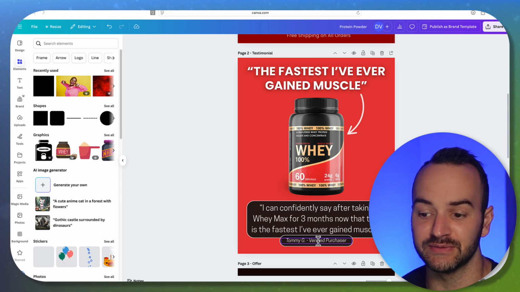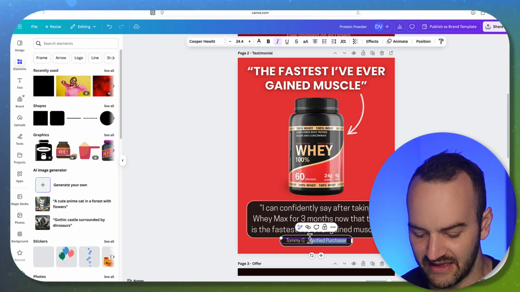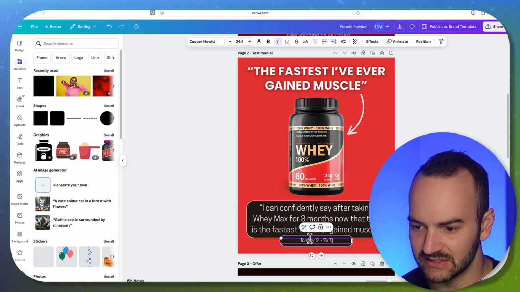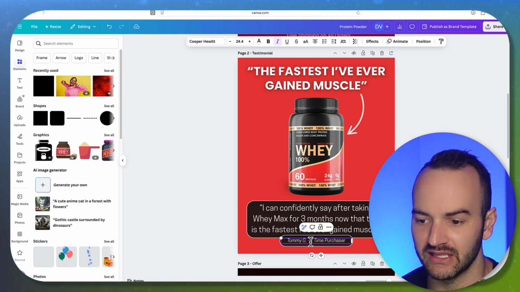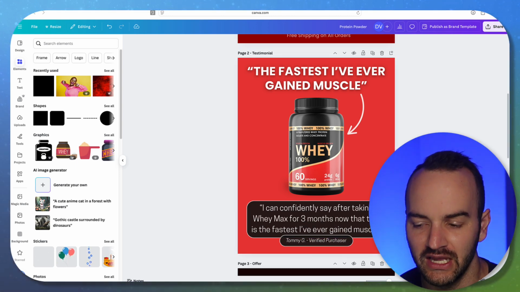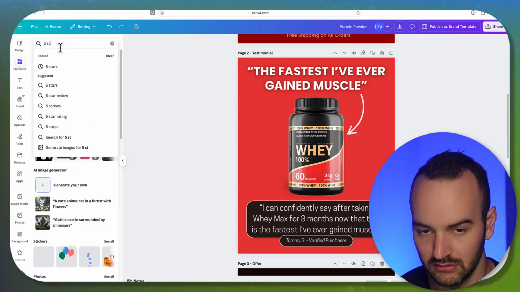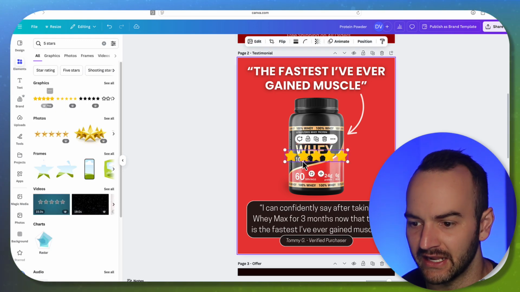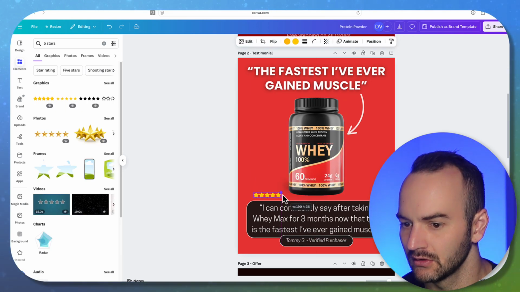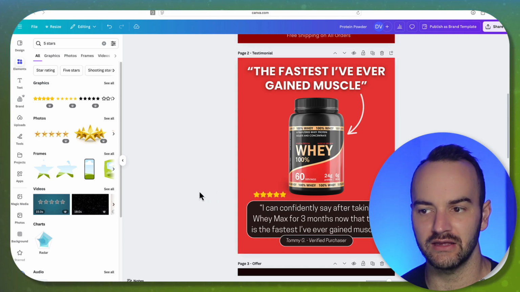I like to put their name. I like to put verified purchaser. I've also in the past put things like 7-time purchaser, which would be another way to do it, right? If there are other valuable insights that you can say about this client, then go for it. Otherwise, you can put verified purchaser. I just like the look of it, and you can also add 5 stars over here, which is a good place for it. Right, so that looks pretty good.